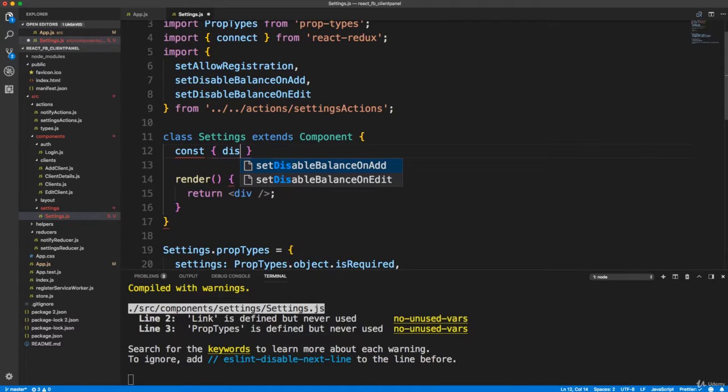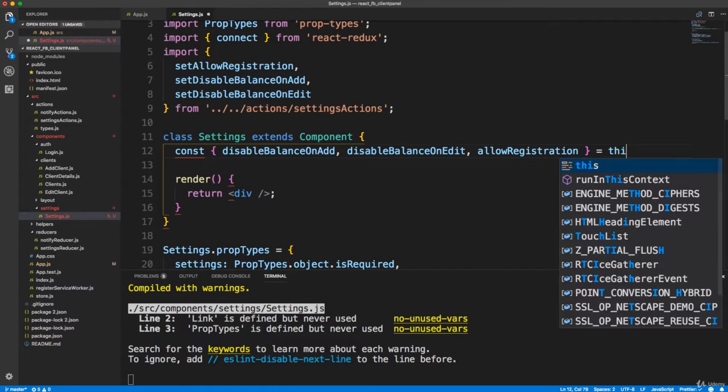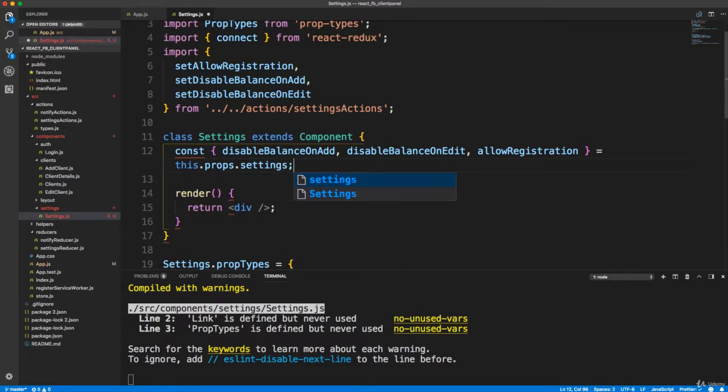So we want disable balance on add, disable balance on edit and allow registration. We want to pull those out of this.props.settings.